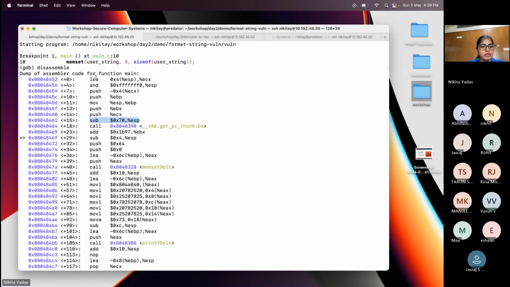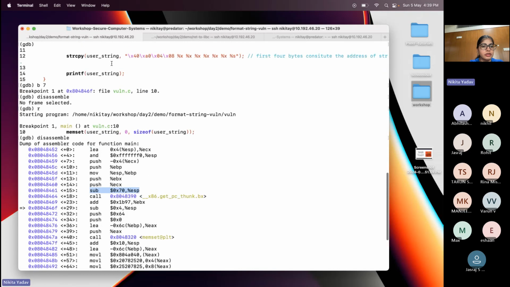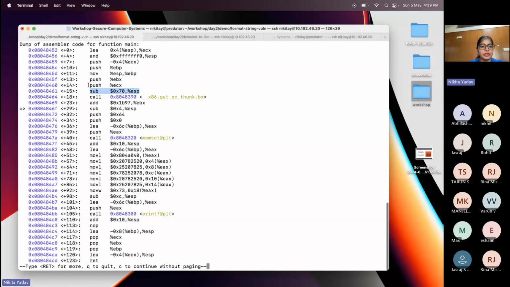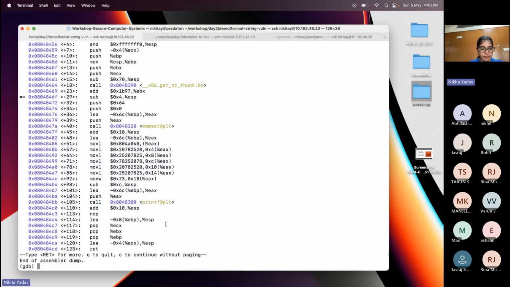This is your user string, and it is of 100 bytes. On the stack, it's allocating 70 hexadecimal, that is 16 times 7 bytes, for this user string. After that, we have this call to memset to set it, and then there is this call to printf. So that's how your code is.